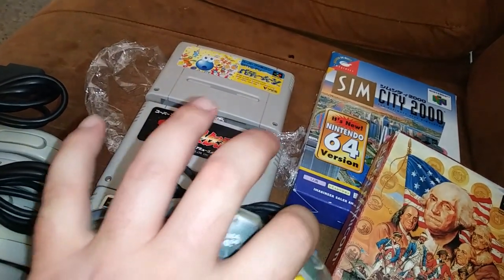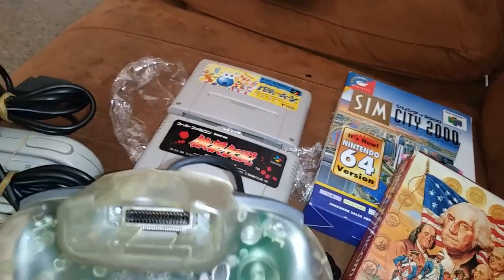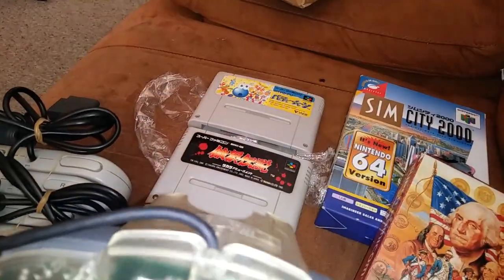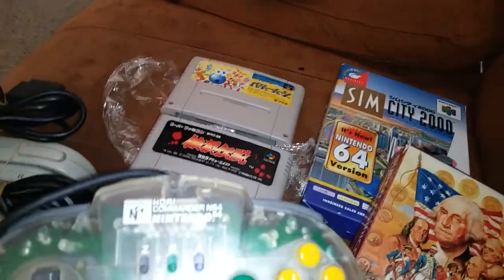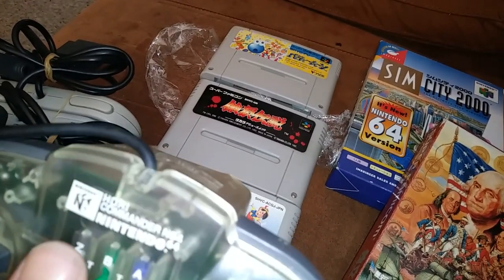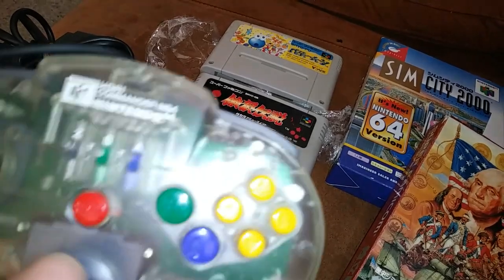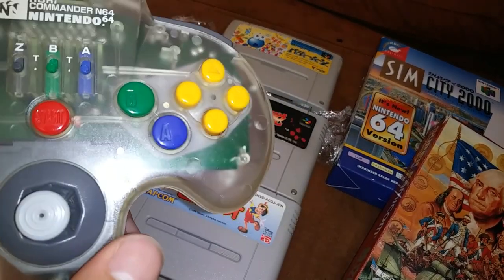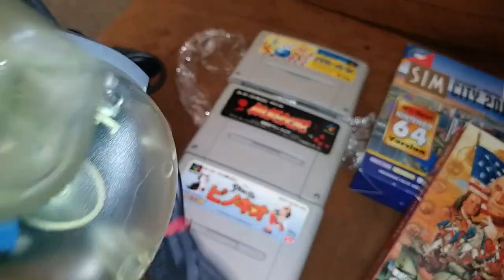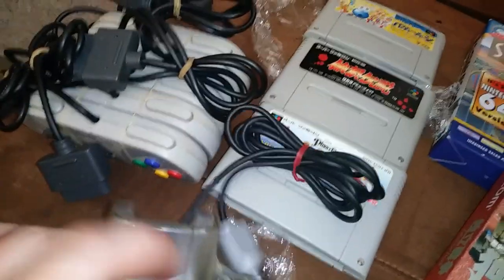None of the other buttons are micro-switched, just the shoulder buttons — so that's kind of nice. The Z button is definitely the same, and the D-pad and all that stuff is probably interchangeable. It also has turbo — single speed, I think — on Z, B, and A. So it's a very bare-bones turbo controller. There's no controller pack slot on this either, which is very interesting and a notable difference. Bizarrely it still has the little clip for one though.